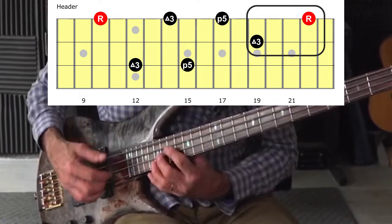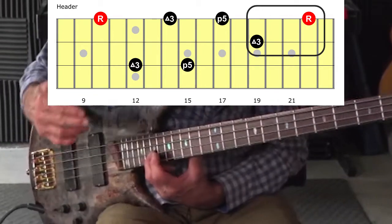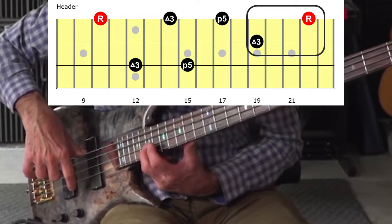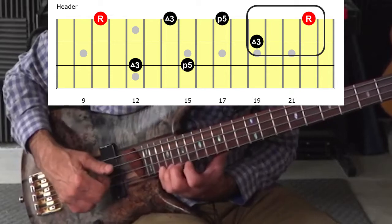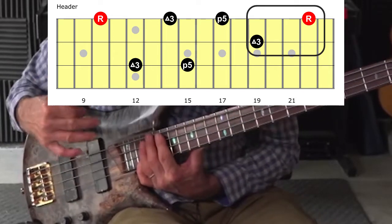What it is: A on the 19th fret of the D string, which is the third, which makes this a first inversion again. So then we have F on the 22nd fret, and that would be the root. So we have the third and the root.